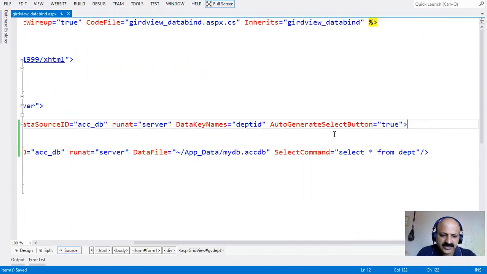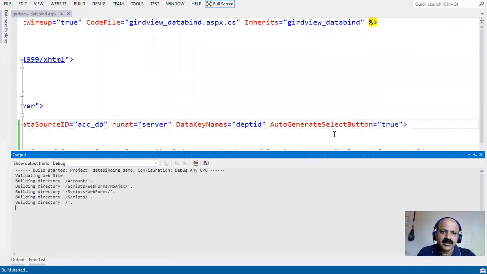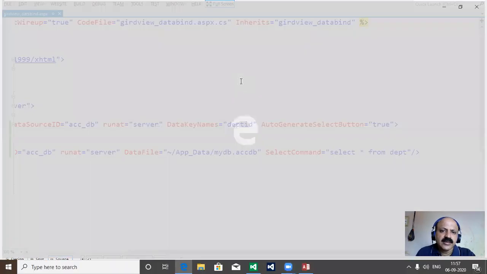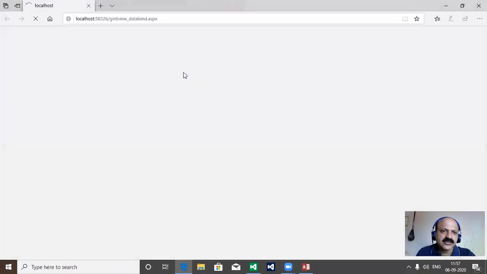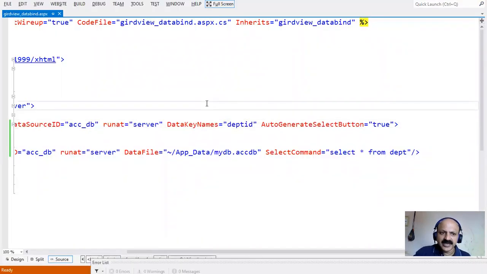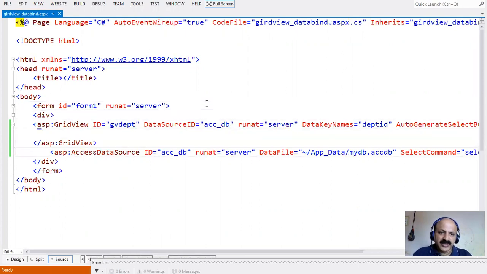So now yes, I just compile and run, yes, that means debugging, and run, yes, let us see. The GridView displays all records without coding. So here all departments are there. Okay, now what to do, we can also use the select parameter.